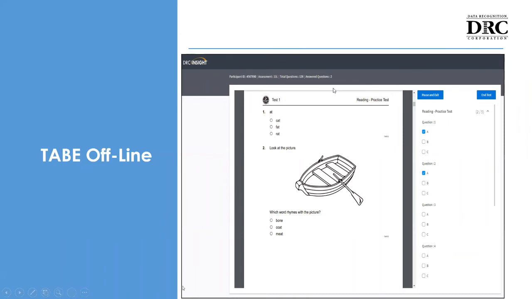They can deliver the test offline in a computer lab that might have a local area network. And then after they're done, they take their laptop back to an area that has an internet connection, and they upload the responses into our portal for scoring. So if you do have a need for offline, the resource center or our support center can help you get set up with that, because that is included in the Arkansas contract. So again, if you have access to a computer lab that is not connected to the internet, you can do offline testing on that computer lab.